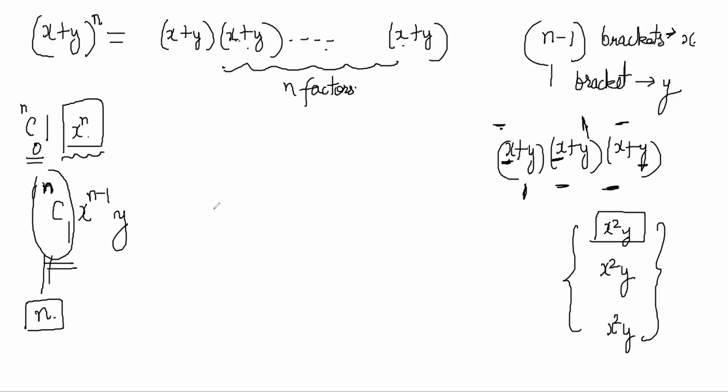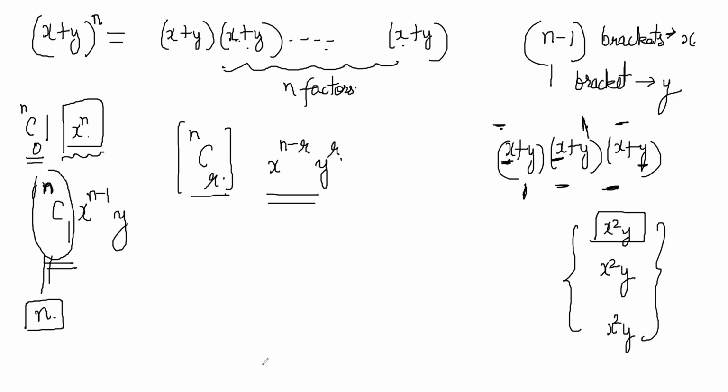So you understand, when you make any arbitrary term, you make this term, for example. To make this term, you have to count how many ways this term can come. This can come out of the n brackets, you have to select r times y, so therefore ncr times y, and the remaining will obviously be x's. You understand? So that's why these ncr terms are appearing.